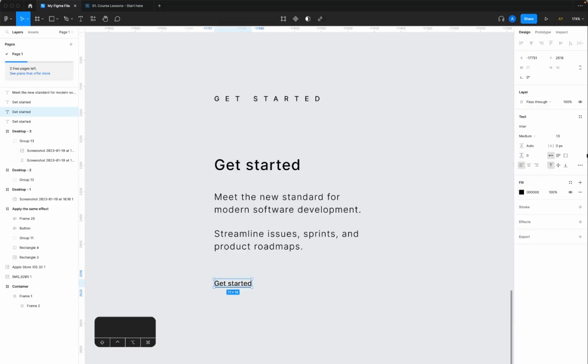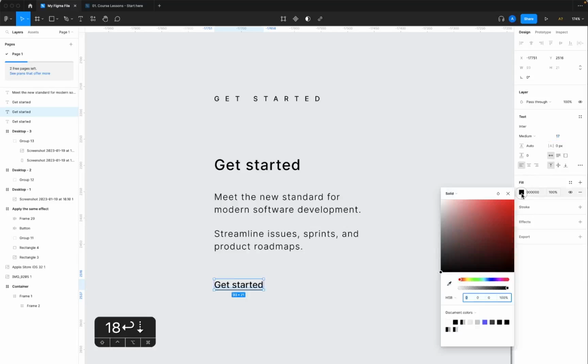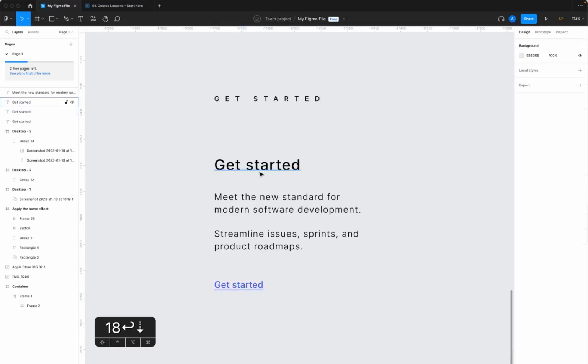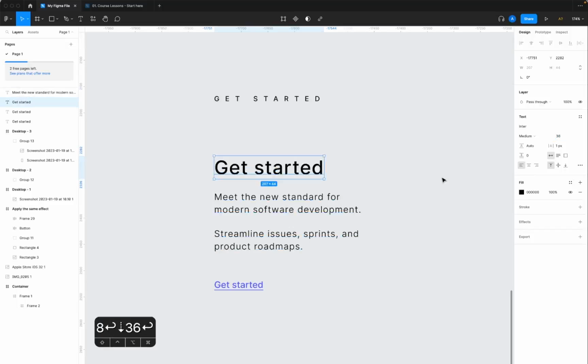So these, for example, could be a button for your text, and then you can change its fill to your brand color, for example. So let's say this could be your heading. This could be your main heading, headline main, maybe main heading.